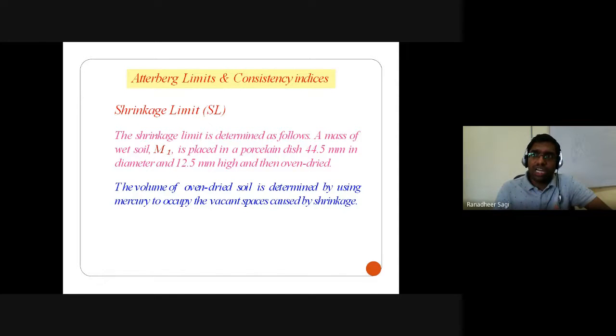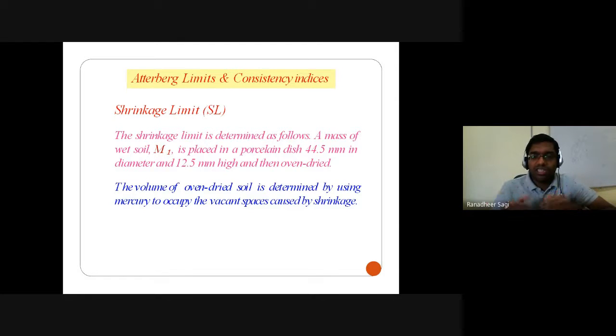Once the soil has dried naturally, and you see there is no further change in volume of the soil because of the natural drying process, take the soil sample and place it inside your oven. Sir, I do not have that much time, I cannot wait, what then? Then immediately after placing your soil sample into the cup, measure the initial weight of the soil sample placed into the cup, and place it inside your oven. Whatever the weight, no problem. After placing the soil sample inside the oven, what is going to happen?